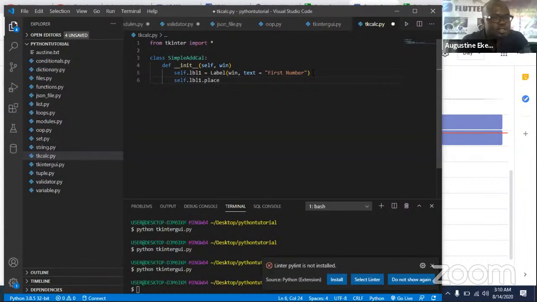Where do I want to place my first label? I'm going to place it at x equal to 100 and y equal to 50. So that's the first widget I'm creating.